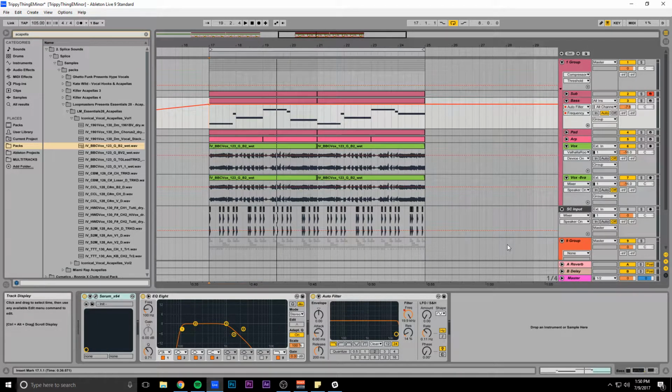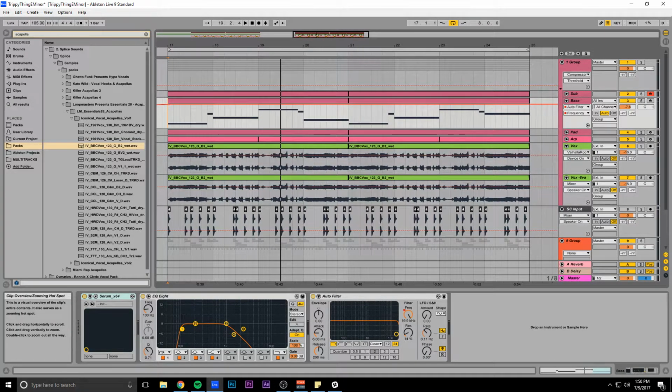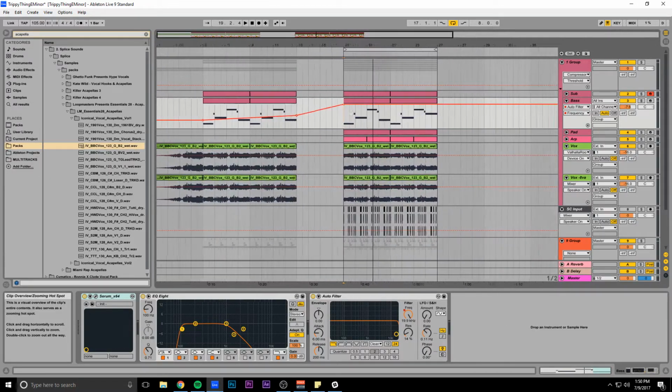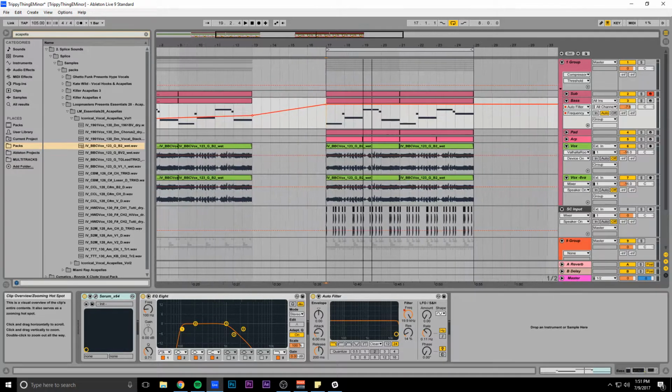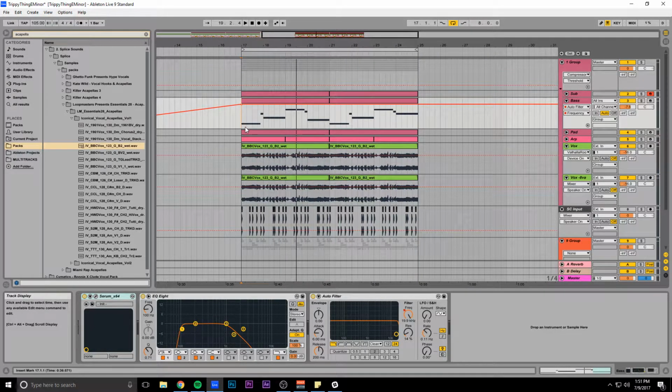Today I'm going to do a quick video on how to easily add a little bit of movement and a little bit of ambience and atmosphere to your backgrounds. It's a super fast trick and it works really well. So I've got this track that I'm working on, I don't know what it's for, I'm just messing around. But the chorus drop, big part, whatever you want to call it, sounds something like this.